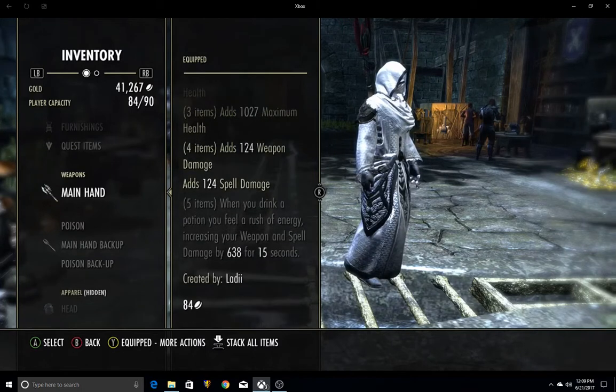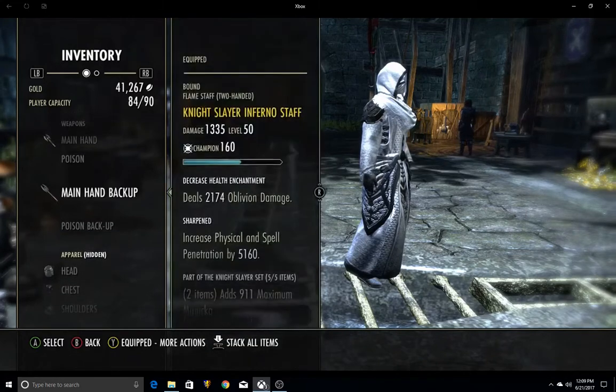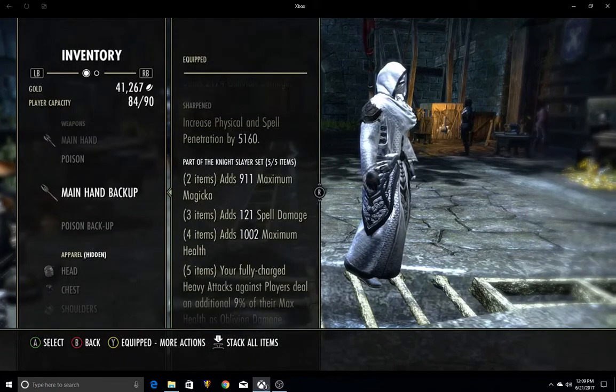Clever Alchemist works on the back bar: pop a potion on your back bar, you go to your front bar, and then you still get this 638 weapon and spell damage for 15 seconds. That's why we're running it. Our other set we're running is 5 Night Slayer instead of 5 Elegant.